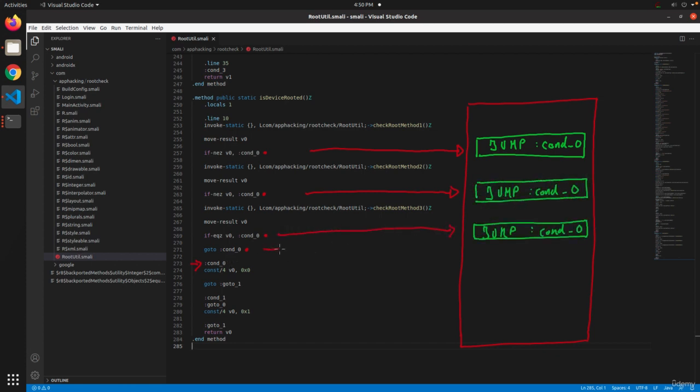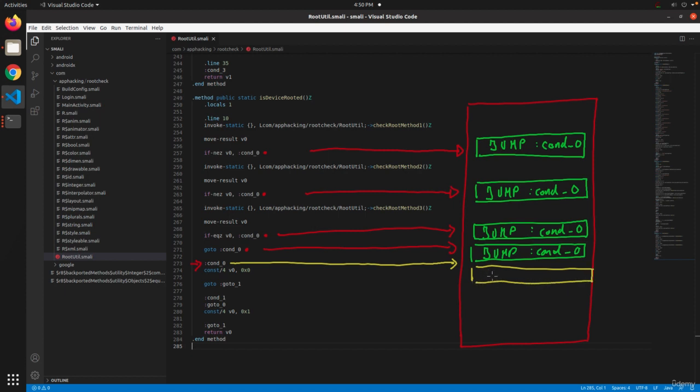And this one over here, condition 0. And now finally, where do we have it? Here we're having it. Okay, so this one over here is then finally our condition 0. It's not that straight anymore, but it's still our condition. So this means all these jumps end up over here. And this is perfectly fine.